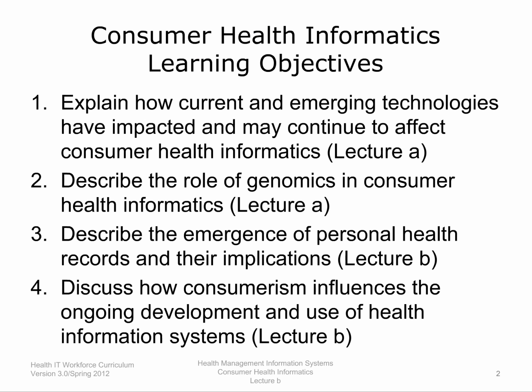Slide 2. The objectives for this unit, Consumer Health Informatics, are to explain how current and emerging technologies, including the Internet, have impacted and may continue to affect consumer health informatics. Describe the role of genomics in consumer health informatics. Describe the emergence of personal health records and their implications for patients, healthcare providers, and health systems. And discuss how consumerism influences the ongoing development and use of health information systems.